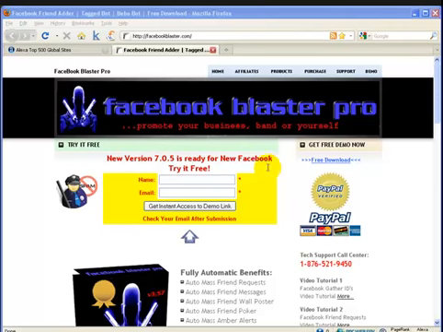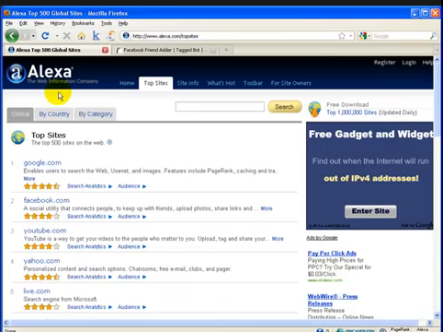But why Facebook? Well, if you go to Alexa.com, the web information company, and click on top sites, you'll see that Facebook is the #2 website in the world for internet traffic. And that's important because as an internet marketer, you want to do two things. You want to divert and convert.